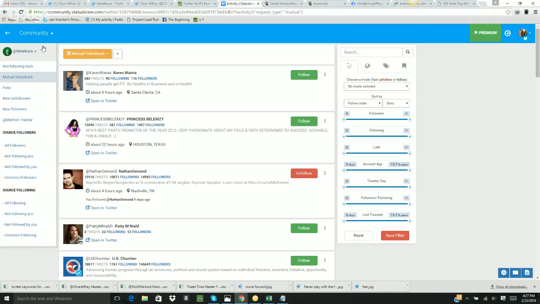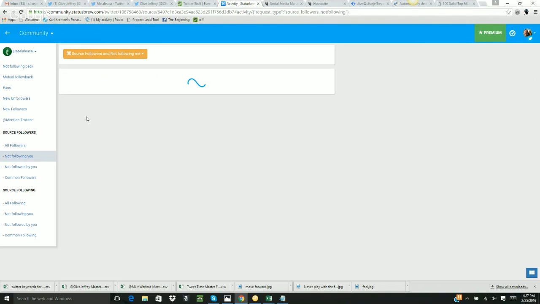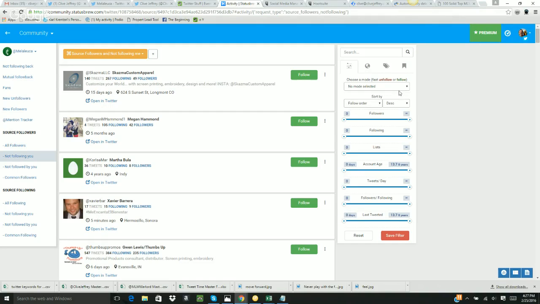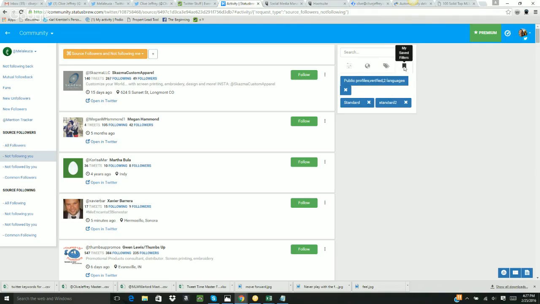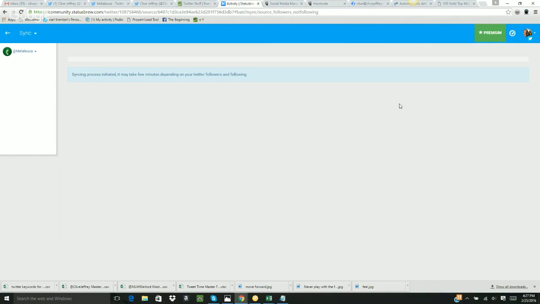So what I'm going to do is it gives me options to search here, which is really cool. I go up here and choose people that are not following me, and it's going to bring them all up. Then I've got other settings that I can choose, all different kinds of settings of languages. I've saved these ones, which I use for my standard settings. It's going to take a few seconds as it brings up all those settings, and I'll show you exactly what they are. But this is a really quick way of doing it.